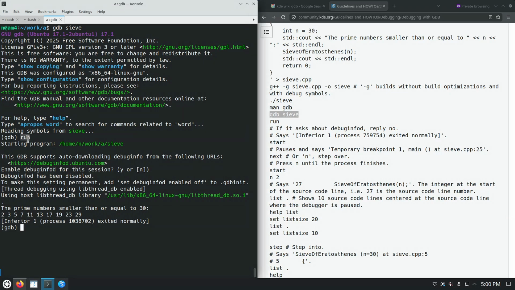Because we have used the GDB command run. There's another way to do it, which is to use the GDB command start. Let's see exactly what it does.